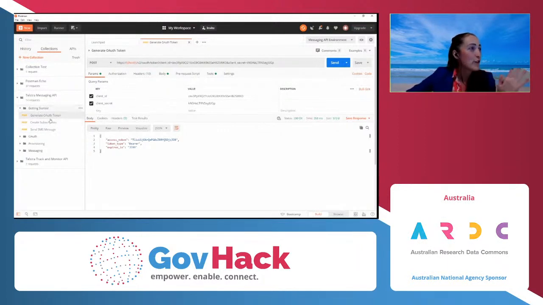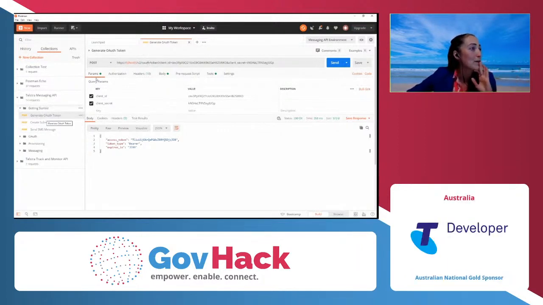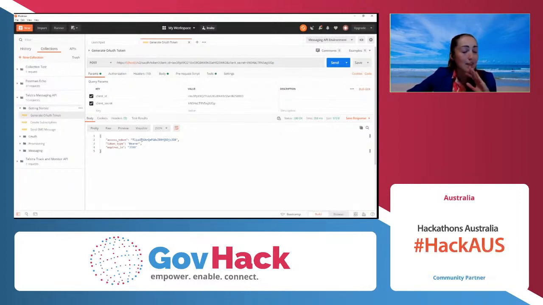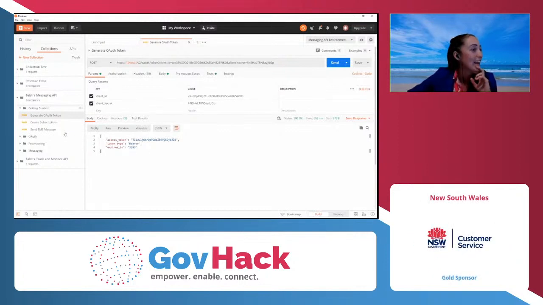So we've got our OAuth token. The parameters that have gone into that query are a key value pair. The keys are client ID and client secret, and that's all there is to it. So we've got that OAuth token, which expires, that's not in days, so it doesn't expire. It expires in a few minutes, I think.